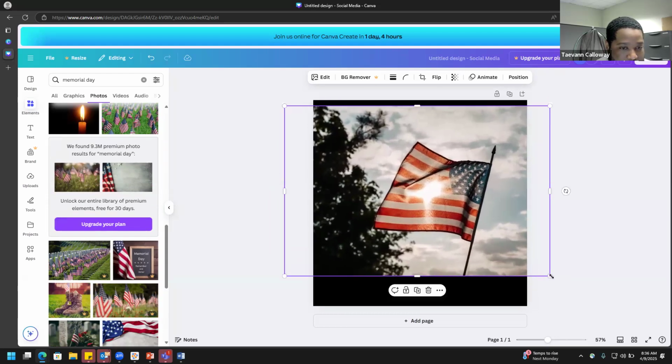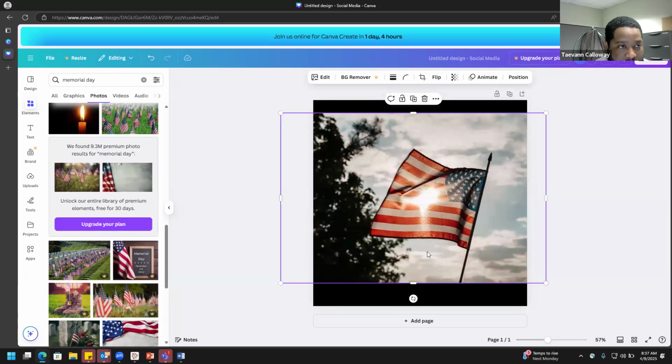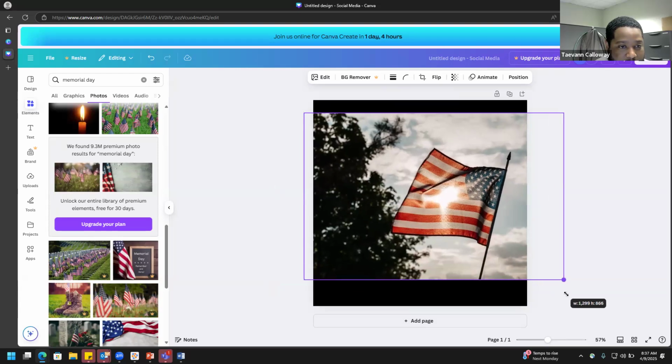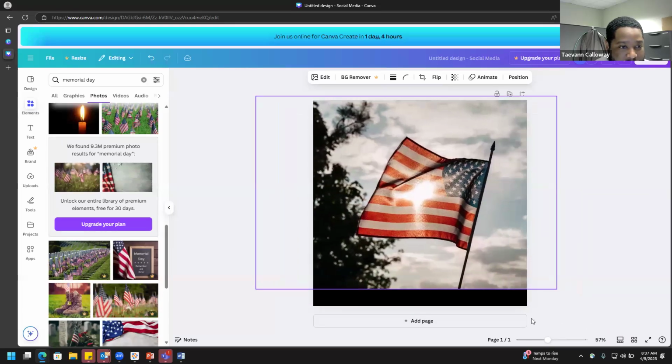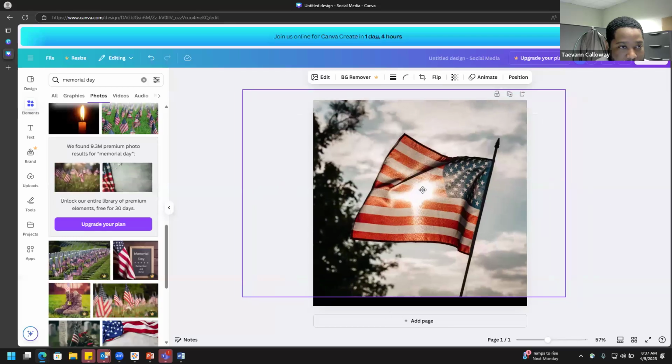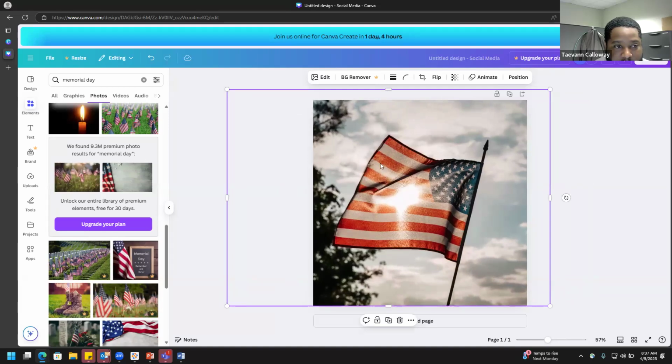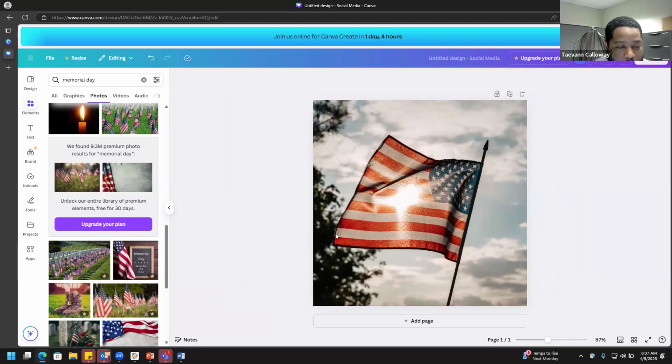So stretch this out, and it is okay sometimes if these lines come out bigger than your space. You just want to make sure whatever you want showing is within view, because if you save this, it's only going to show what's in this box here. Anything that's outside of this box will not show. So I'm going to stretch this out so that this flag is nice and big, and it's within this box. So everybody saw how I just made that picture bigger and filled up all that space so no background is showing. So now this whole thing is here, right?